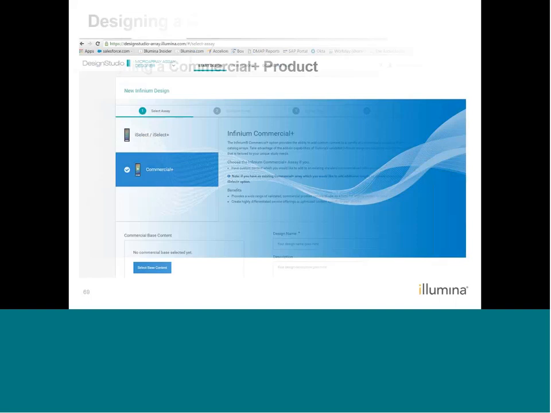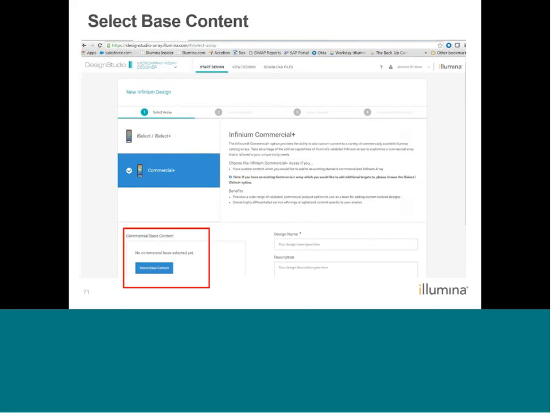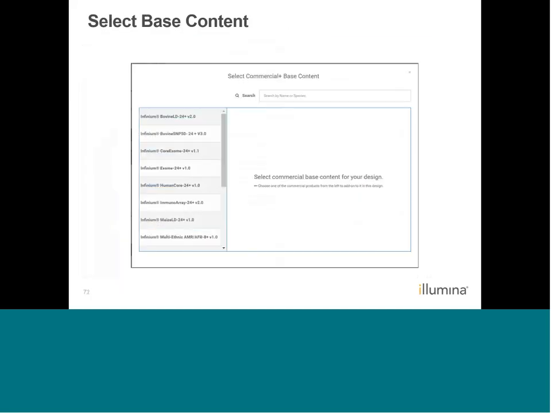So let's look quickly at designing a Commercial Plus array. So we'll choose this option in the Start Design page. And again, note, if your Commercial Plus array is the base, you need to use the iSelect button. So now we're going to choose our base content. And there's a couple of different ways we can do that. First, we'll see a list.